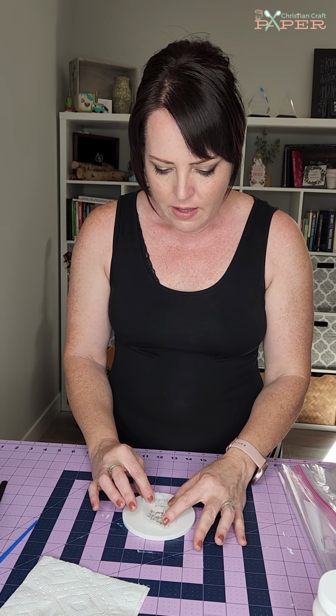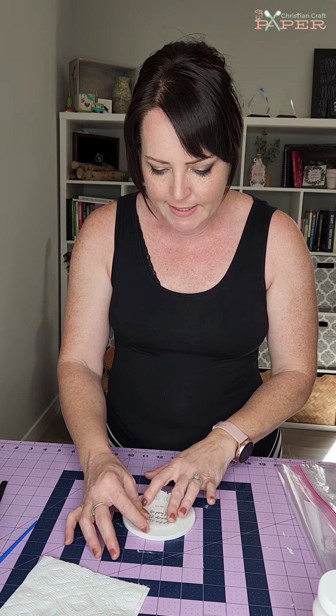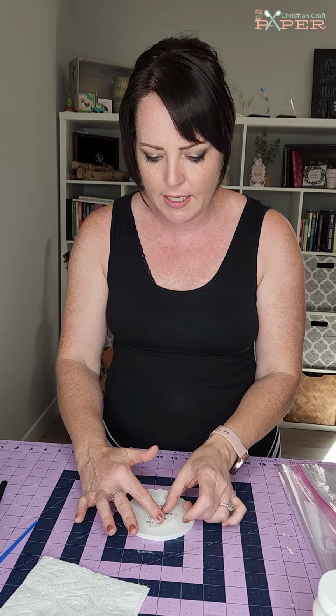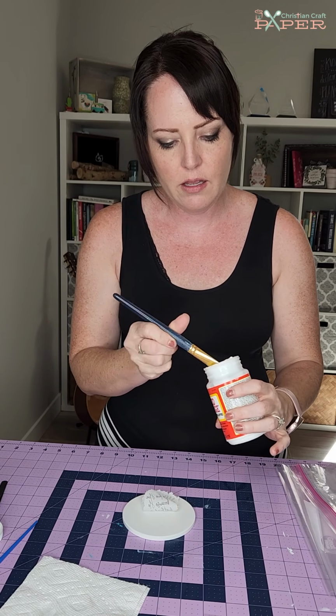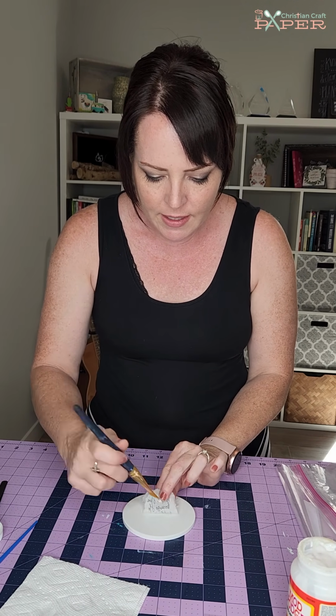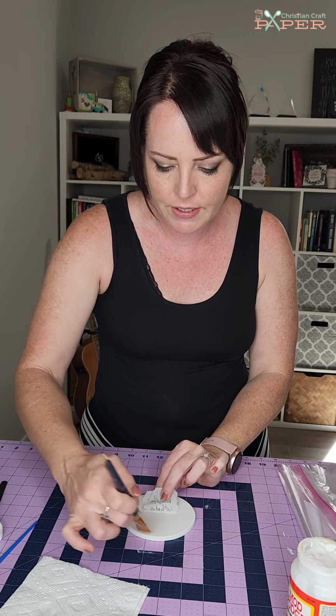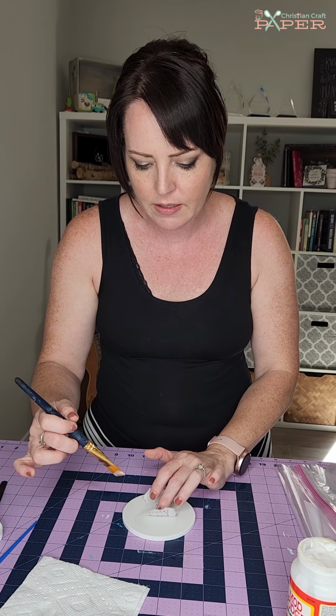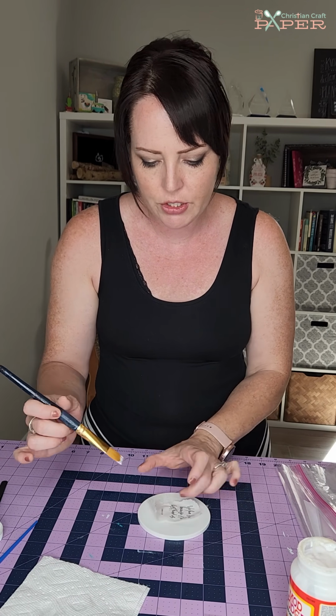And the first time I did this, I think my design was a little crooked. So you wanna make sure that your writing is kind of straight. And I just leave that where I want it. Make sure I have it straight. And then I'm just gonna work a little bit of the Mod Podge from the inside out. And right now all I'm doing is just getting enough to kind of tack it down. Oops, and I made it crooked. And I don't wanna work this too much just yet.